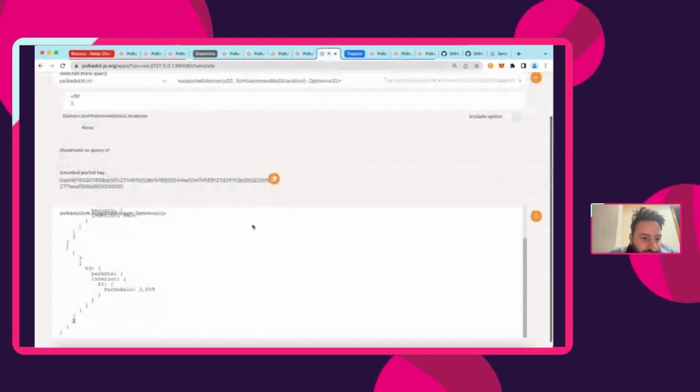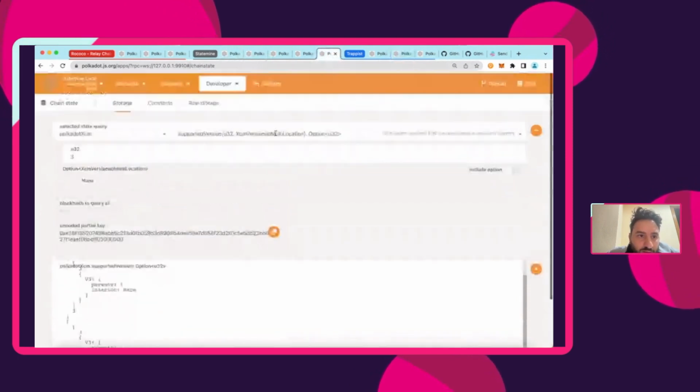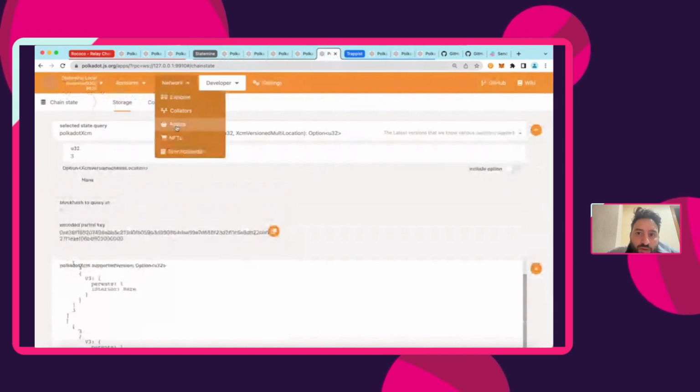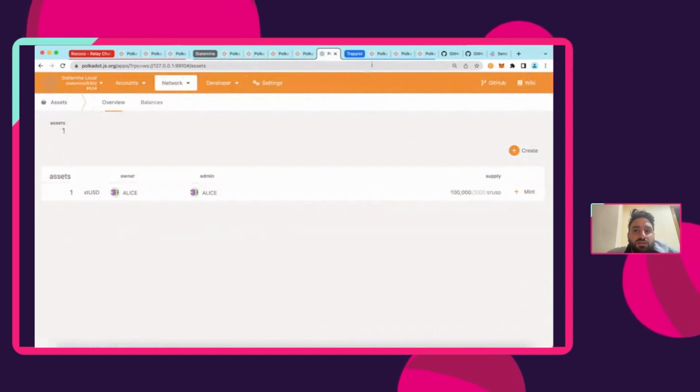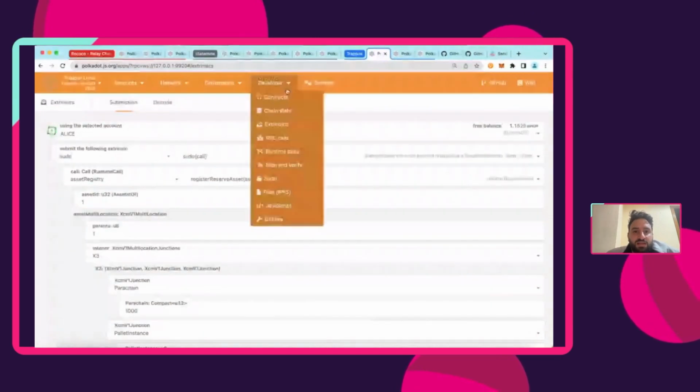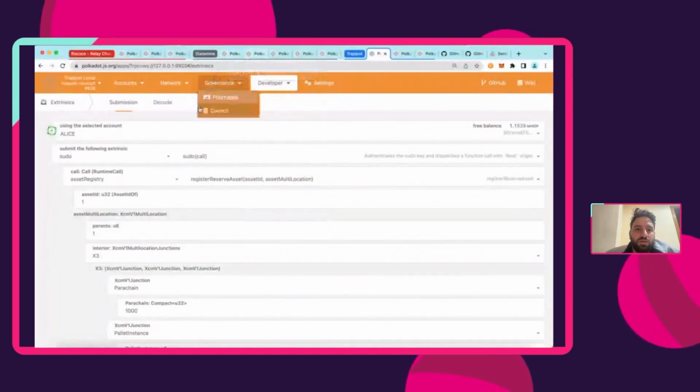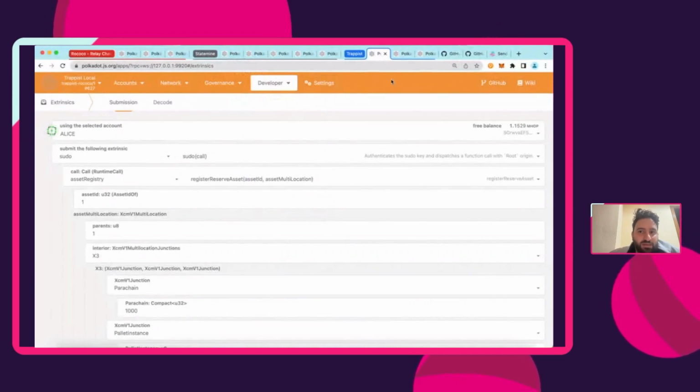And what I want to show you on StayMind is that we have STUSD, which has a supply. This one has a supply minted already. And before we do anything, if I send a transfer from StayMind to Tropist, Tropist will not know.